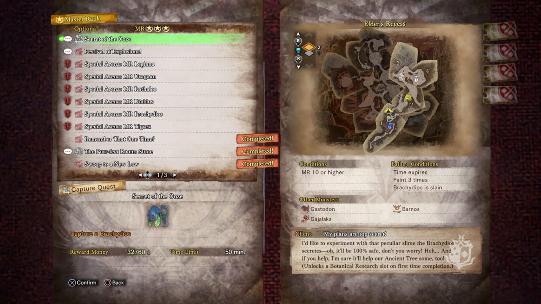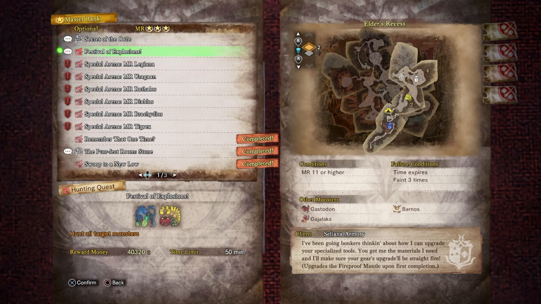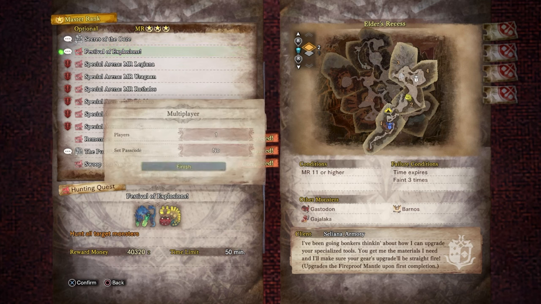He's going to have more health. He's very tough for me, guys, I'm not going to lie to you. He's very difficult against a lance. Unless, look, I need more practice with him. So that's what we're going to do today. I need to train. So it's called Festival of Explosions, and this will give us 40,320 zenny. So let's get that selected.